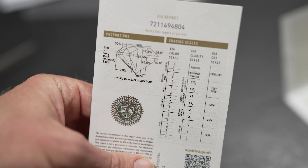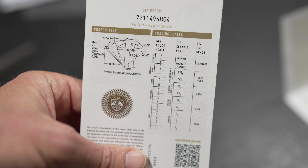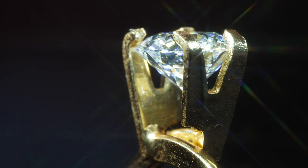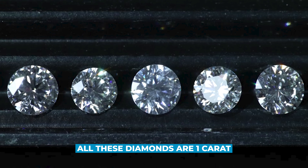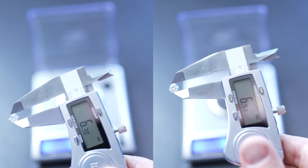Going up in cut grade doesn't affect the price nearly as much as carat and clarity do. The other reason not to go below an excellent or ideal cut grade is that diamond cutters can cut a round diamond so it looks smaller than the carat weight suggests. If you're getting an excellent cut diamond it will look the carat that it says it is; if it's not, it can look smaller. Remember, carat is just the weight — how they cut the diamond is how big it appears and how much sparkle it gives off.